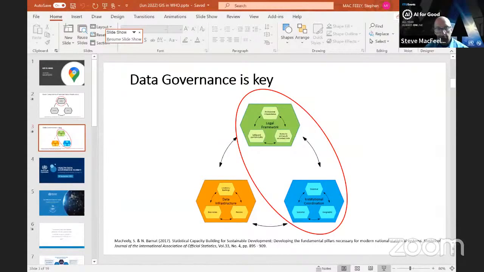So myself and a colleague wrote a subsequent paper which really built on the first paper. And so in my thinking now, what you see is the importance of geospatial, but also the importance of data governance. And I think Ajay mentioned that right at the start of his remarks.